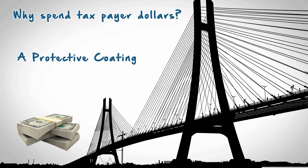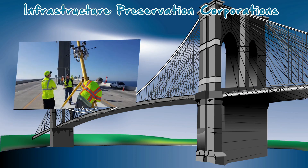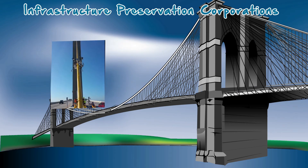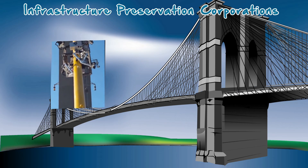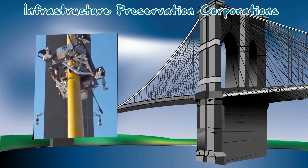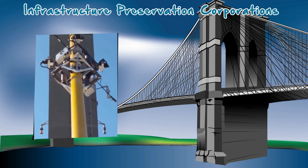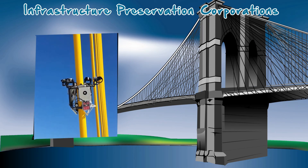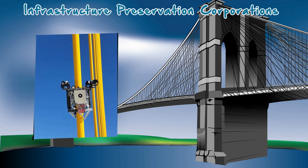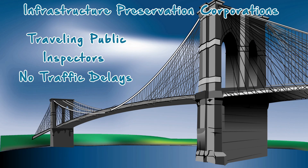In the 19th century, the only way to inspect a cable-stayed bridge cable was visually. Infrastructure Preservation Corporation's Robotic Cable Scan changed that 10 years ago with the introduction of a robotic cable-stayed bridge inspection service. This portable, lightweight unit robotically climbs a bridge cable, taking video of 360 degrees of the exterior while conducting an MRI of the interior steel, locating loss of metallic area and broken wires in 360 degrees of the cable — with no lane closures or heavy equipment required, no danger to the traveling public or inspectors, and no traffic delays.